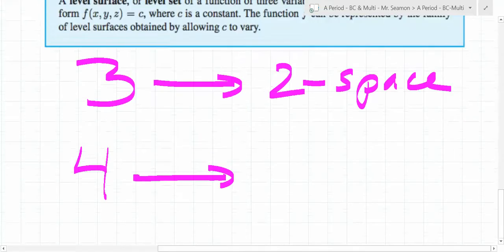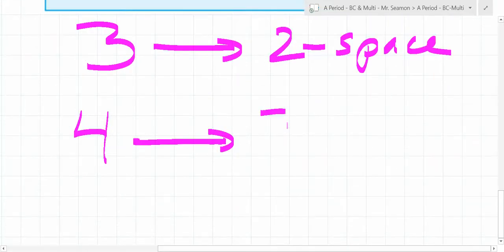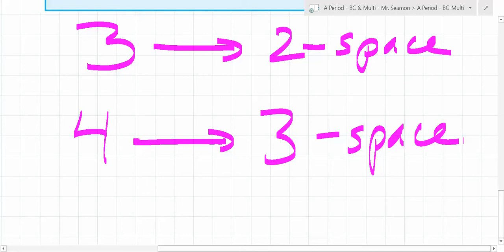But contour diagrams in 2 space, you can do the same thing in 3 space. So maybe instead of concentric circles for a cone or spaced out for some bowl, what we're going to have instead are contour diagrams in 3 space. Now, are we going to ever be graphing these by hand? No. This is just another layer of spatial reasoning. That's it. Okay?